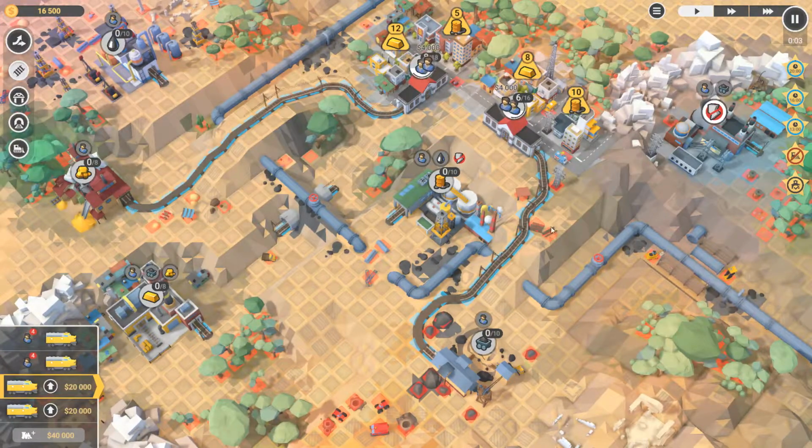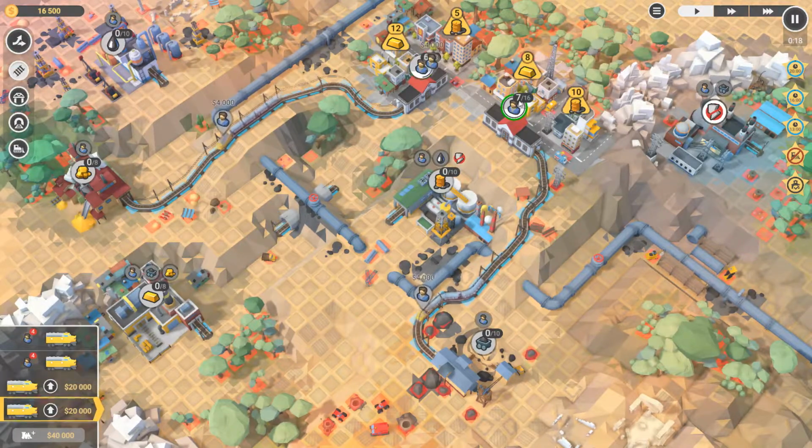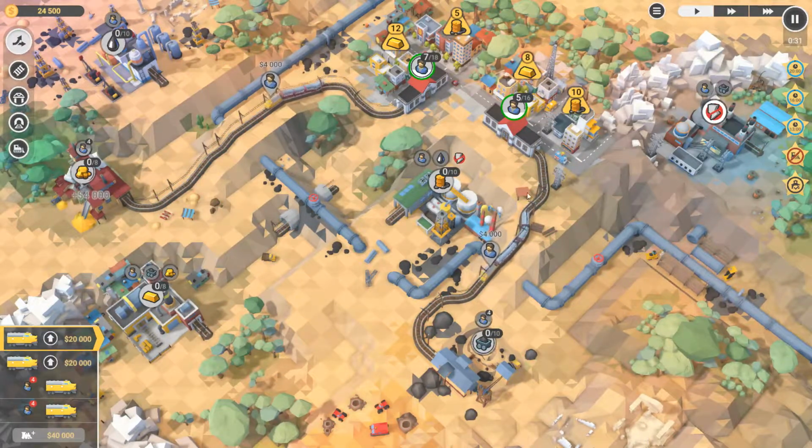Okay, away we go. Oh, that was probably a bad idea. Oh, we'll see. We might be able to train him up later. So down here you can see, oh sorry, I'll wait for a train to come in. So I can buy a new one for 40,000, or I can upgrade one for 20,000. They're currently carrying 4 a shot, so it's not too bad leaving them as they are.